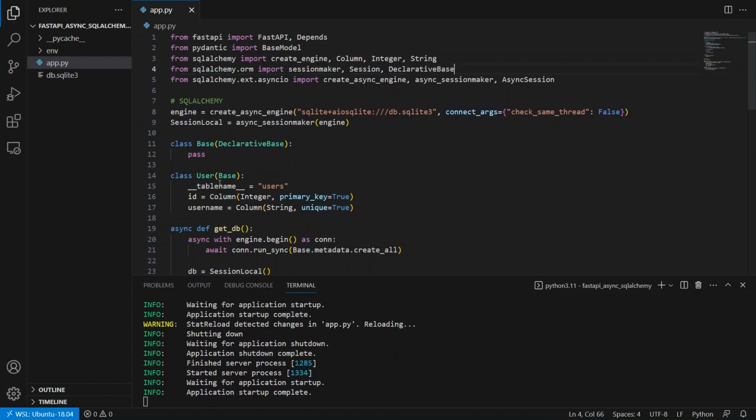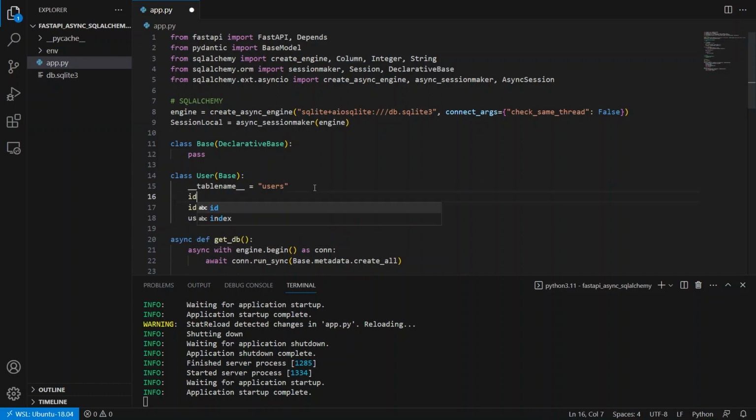The next thing I want to do is change the way that I define the columns. Before, you would import Column and Integer and so on to define columns, but now you use type checking. So I want to define a column called id and I need to give it a type. It's going to be Mapped, and I need to import Mapped from sqlalchemy.orm. So it's Mapped, and then the type inside of Mapped is the type that I want the column to be. In this case, I want it to be an int. And then this will be equal to any additional information that I want to pass. For this, I need a function called mapped_column. And I'll just put this here.